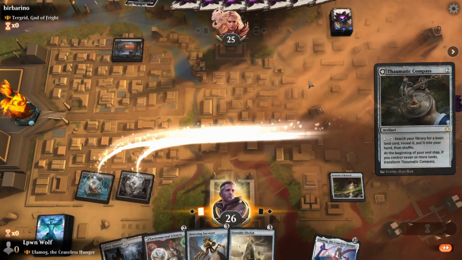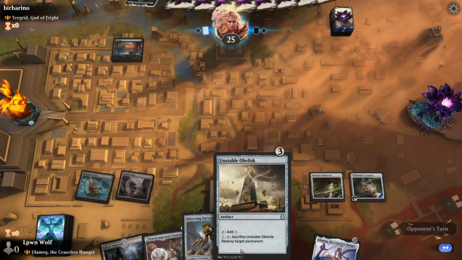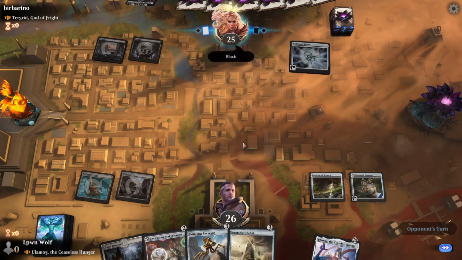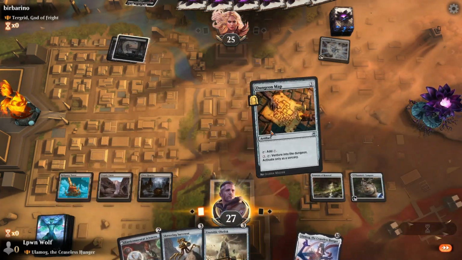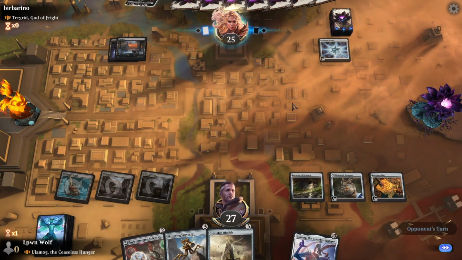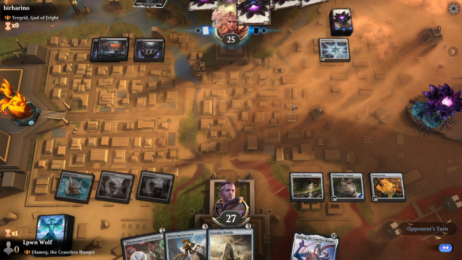Let's go for the compass. So opponent's ramping as well. So we can ramp 2. So they're 1 mana off casting Turgid.